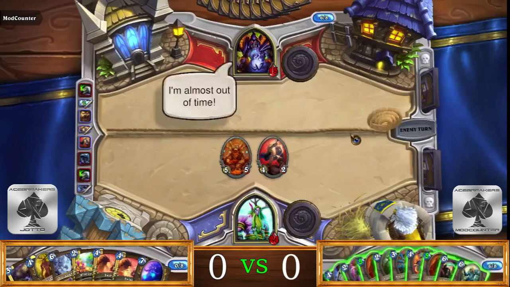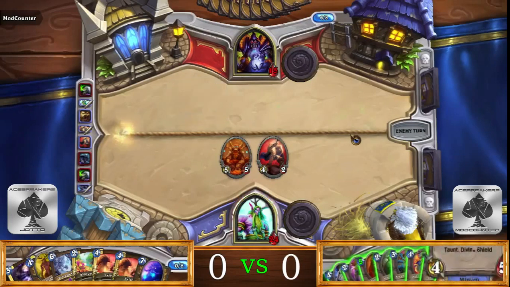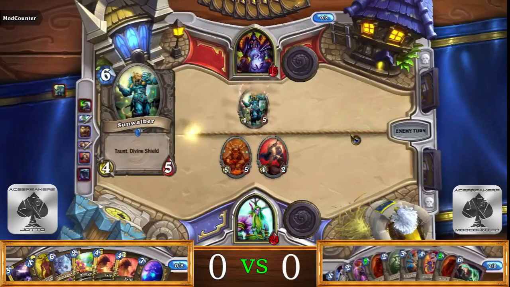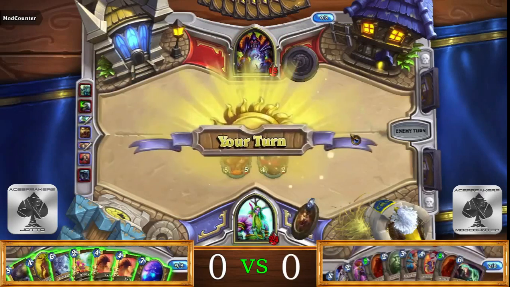Dropping the Molten Giant is way too risky. So I think I decide on just dropping the Sunwalker. No, because Siphoning would actually raise my life total, which would prevent me from... And then you're still dead, so you might as well play the proactive route.